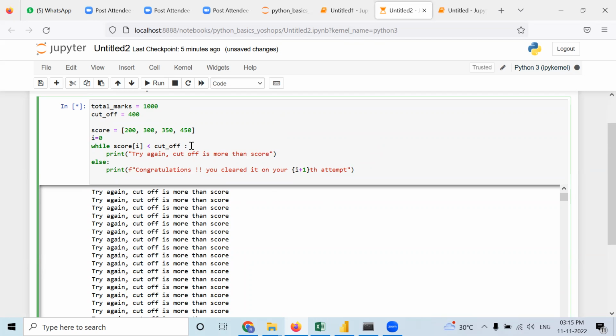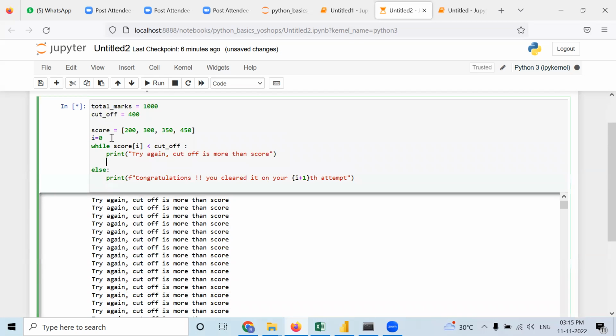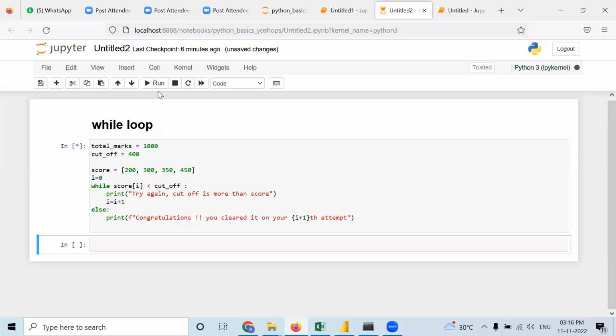Here itself, I can put it. Once again, let us try. There is some problem.